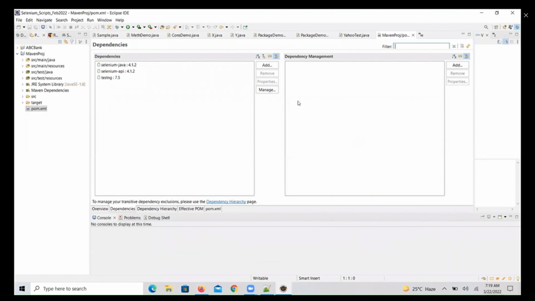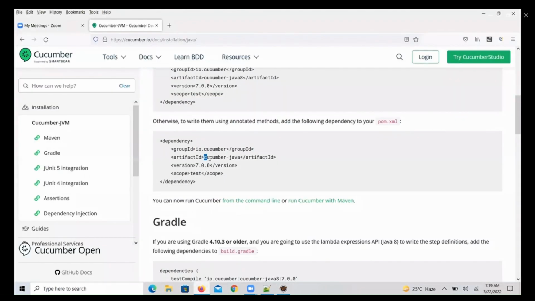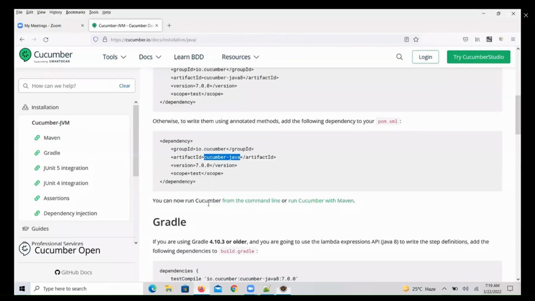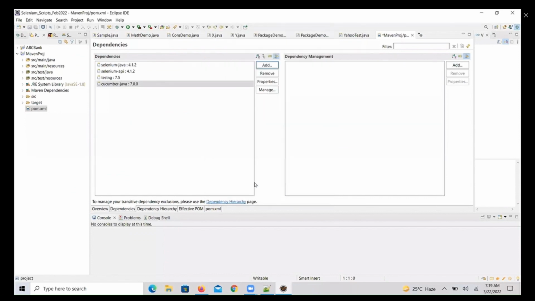Just click on the add button, then give the group ID, then give the artifact ID. My artifact ID is Cucumber Java. Then my version is 7.0.0. Then click on OK. Then save.